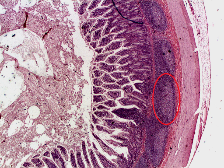Peyer's patches are covered by a special follicle-associated epithelium that contains specialized cells called microfold cells, M cells, which sample antigen directly from the lumen and deliver it to antigen-presenting cells, located in a unique pocket-like structure on their basolateral side. Dendritic cells and macrophages can also directly sample the lumen by extending dendrites through transcellular M-cell-specific pores. At the same time, the paracellular pathway of follicle-associated epithelium is closed tightly to prevent penetration of antigens and continuous contact with immune cells. T cells, B cells, and memory cells are stimulated upon encountering antigen in Peyer's patches. B cells then pass to the mesenteric lymph nodes where the immune response is amplified. Activated lymphocytes pass into the bloodstream via the thoracic duct and travel to the gut where they carry out their final effector functions. Maturation of B lymphocytes takes place in the Peyer's patch.